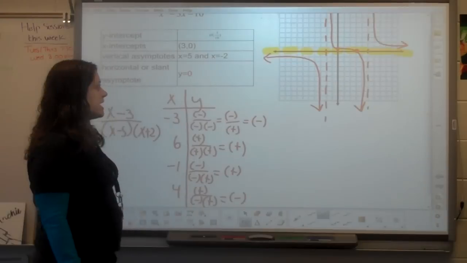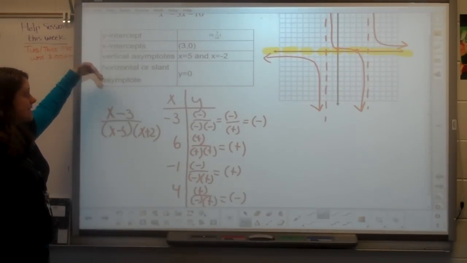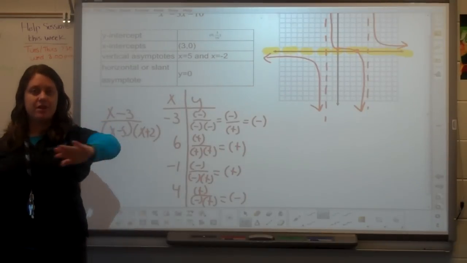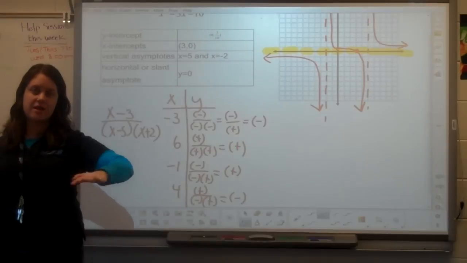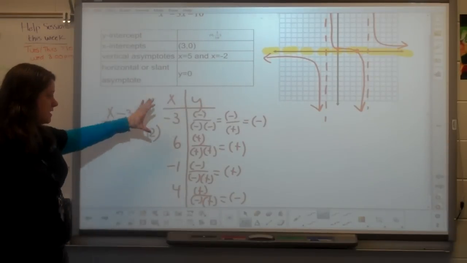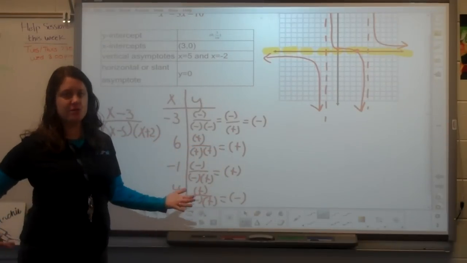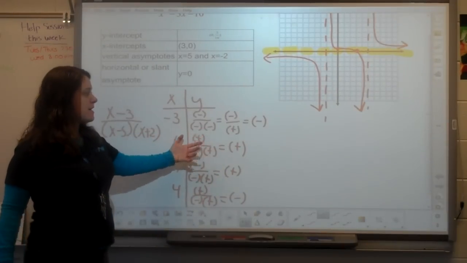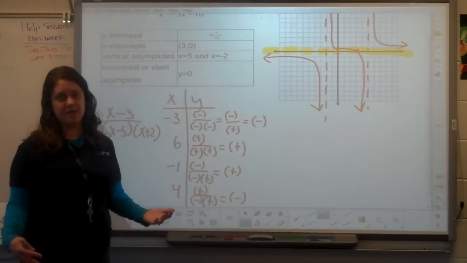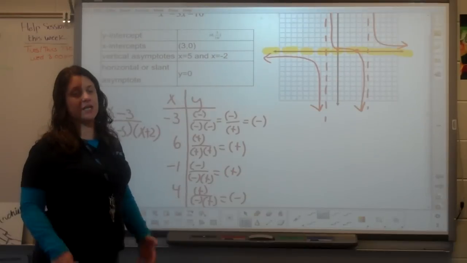Okay? So again, this is just kind of some review in finding the y, x, the asymptotes, and then how you actually graph it. So whenever you have the JLo functions, when they are bottom heavy, and you have this y equals 0, most times you're going to have to plug in this sign chart. But again, the exact number doesn't matter. If you want to get the exact number, that's fine. But what really only matters is the positive or negative, so you know if it's going to be up or it's going to go down. And that's really going to help you to determine the behavior of the function and what it's going to look like.